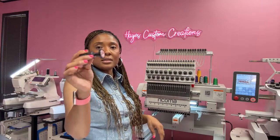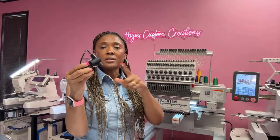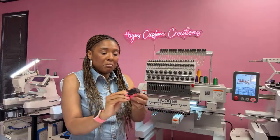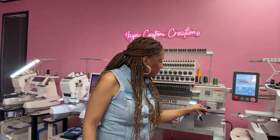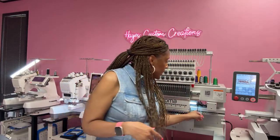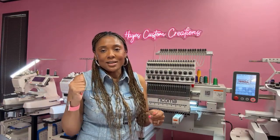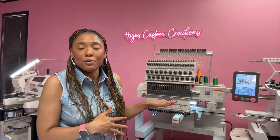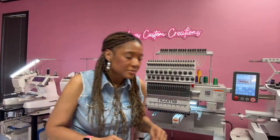All right, so I need to get back to this. This is a laser. I just put this where the needle lines up so when I'm tracing, I can see it. And it's magnetic, so it simply sticks on here. Then I have the light and it's fine. It'll move and track it and I like it. I bought this because I was so used to using the laser from my other embroidery machines. And now I have one. It's crazy because now I really don't use it because I'm used to not having it. But every once in a while, if I have something that's a problem, then I'll use it.